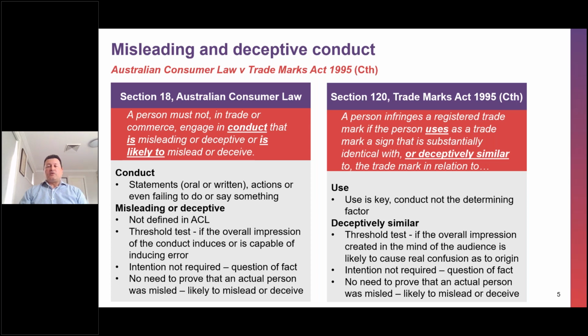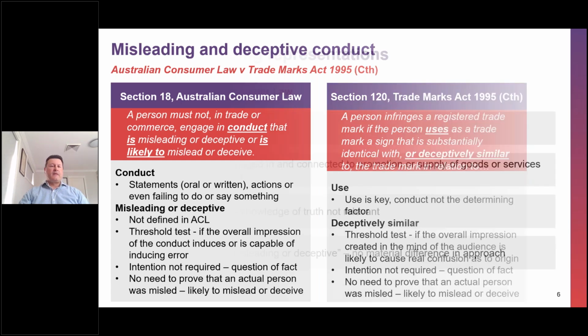And those are some of the elements which make this quite difficult for parties to grapple with. It's this whole concept of what is likely, how is somebody going to be misled, what are the thresholds for those particular situations. The unfortunate answer is there is really no threshold because it's all contextual. It's all on a case-by-case basis, which is what makes it so hard sometimes to determine whether or not you are engaging in misleading or deceptive conduct.